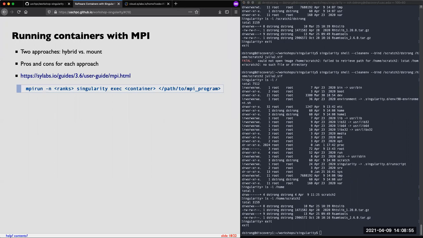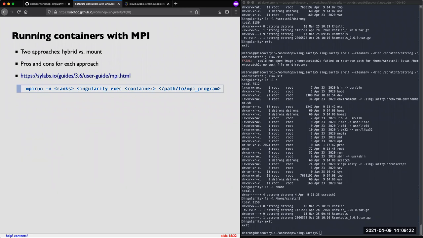Okay, so that's sort of an overview of running containers. There's sort of two special cases, things you might have to do a little extra to get working correctly. Those two special cases would be MPI and GPUs, if you're using GPUs. So if you want to use containers with MPI programs, there's different ways you can do it. There's basically two approaches.